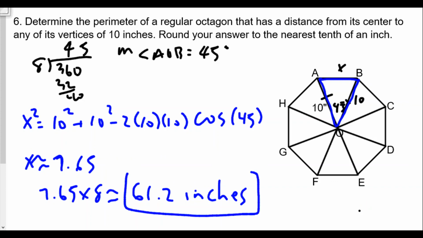Okay, there you go, ladies and gentlemen. This is your perimeter of the octagon. And I decided to use in this case the law of cosines. You could have, if you want to, taken this angle here, an altitude, and then found the measure of angle BAO, and then used that to find the height. Then you can find the measure of this measurement here using trig, then double that to find AB, and then times 8. It's the same thing. Either way is fine too.